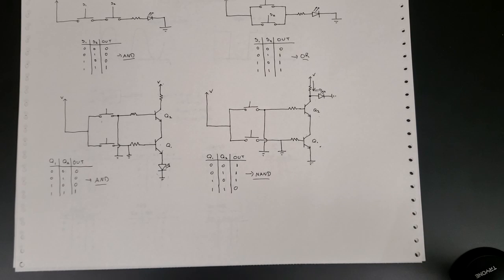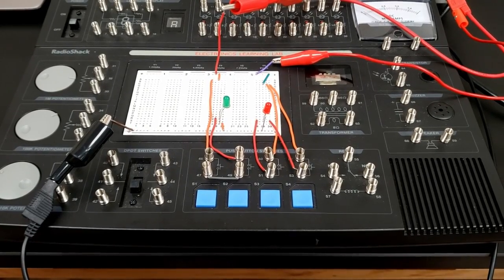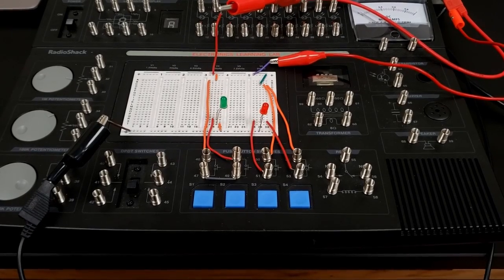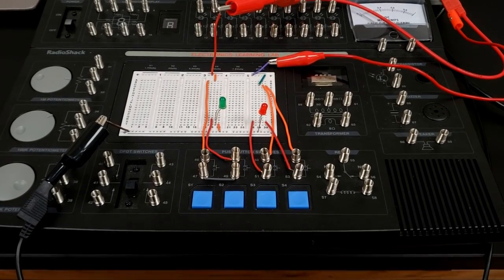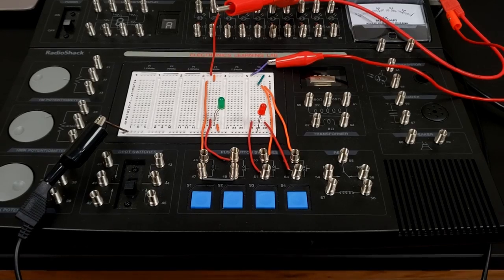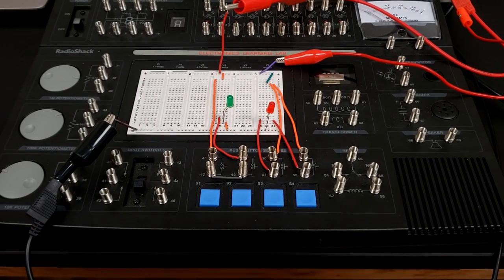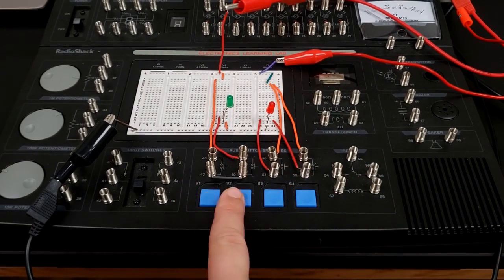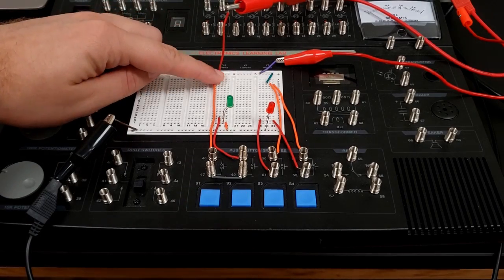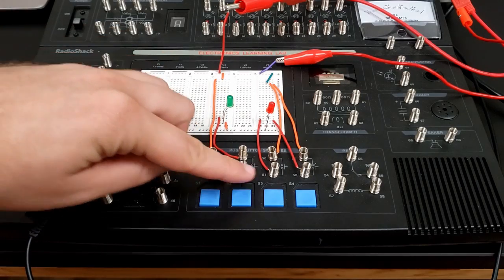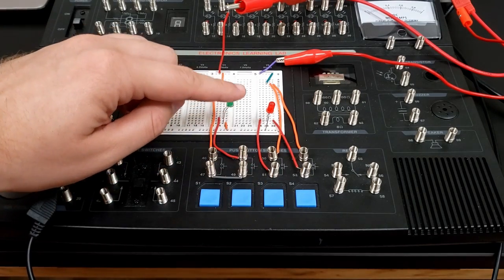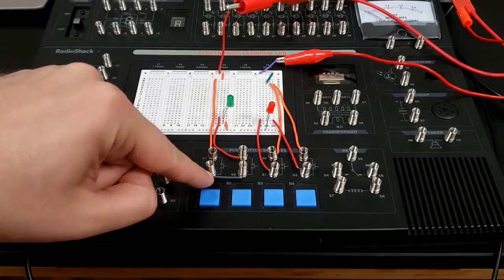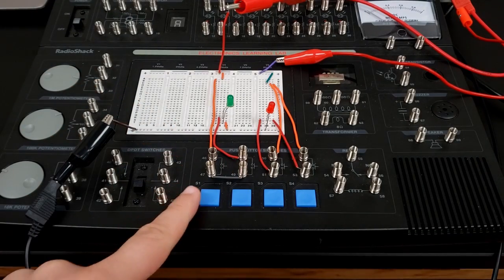Next, you'll see us in a lab with these built circuits, and we'll demonstrate how they work. Okay, guys, in this part of the video, we're going to be demonstrating part A for your logic gates experiment. What you can see here is I have both of the gates built. We have our AND gate, where these two switches S1 and S2 are in series with each other. We start from a power source here, come down, it goes through this switch, comes up through this switch into our LED here, and then to ground. So both of these switches are in series, which means this is our AND gate.